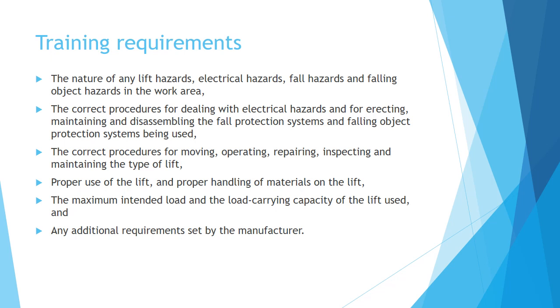Training requirements. The following are the training requirements for aerial work platforms. Personnel must be instructed in the nature of any lift hazards, electrical hazards, fall hazards, and falling object hazards in the work area. Personnel must be instructed in the correct procedures for dealing with electrical hazards and for erecting, maintaining, and disassembling the fall protection systems and falling object protection systems being used.